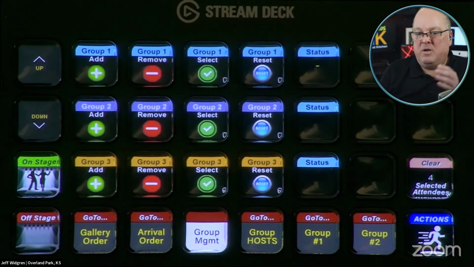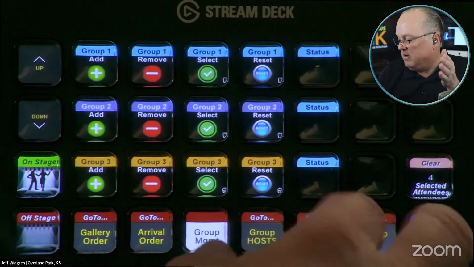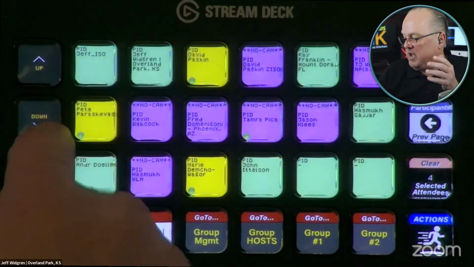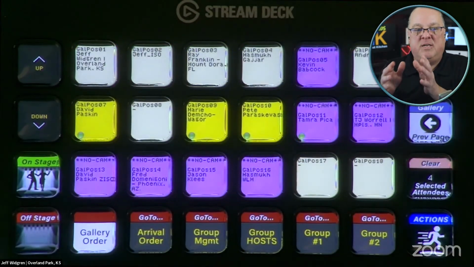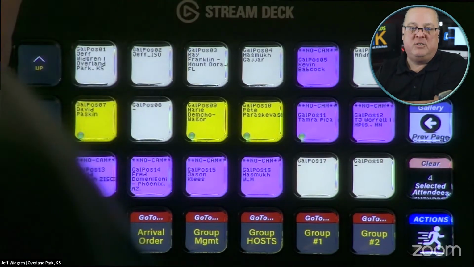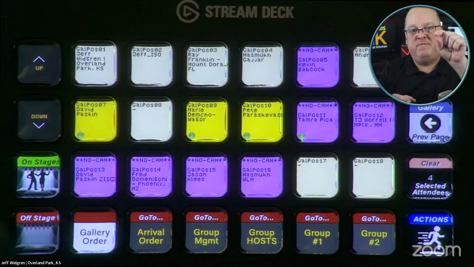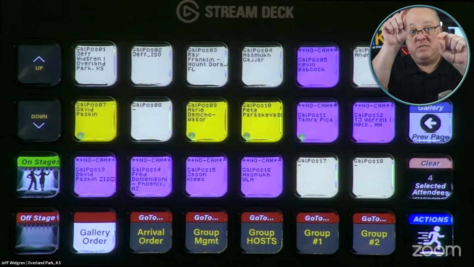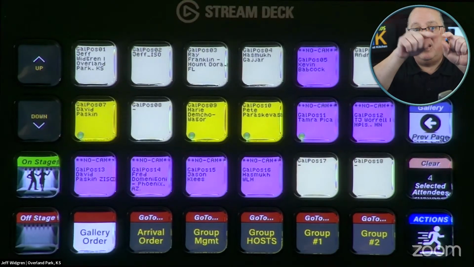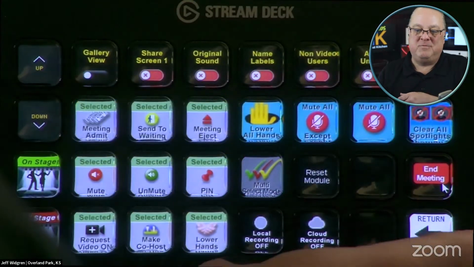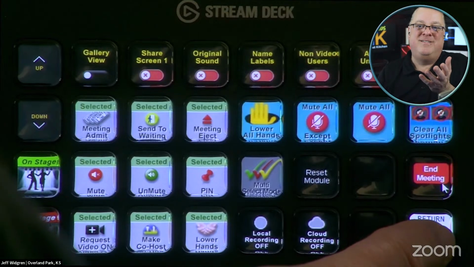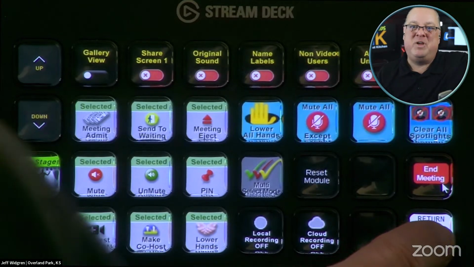And so when you're on a page, let's say the gallery page, when you press the actions button, it doesn't just go to the actions page. It sets a value to a custom variable that says, I'm page number 1. Now go to the actions page. Now, when you're on the actions page, the return returns where? To the value of that custom variable, page 1.